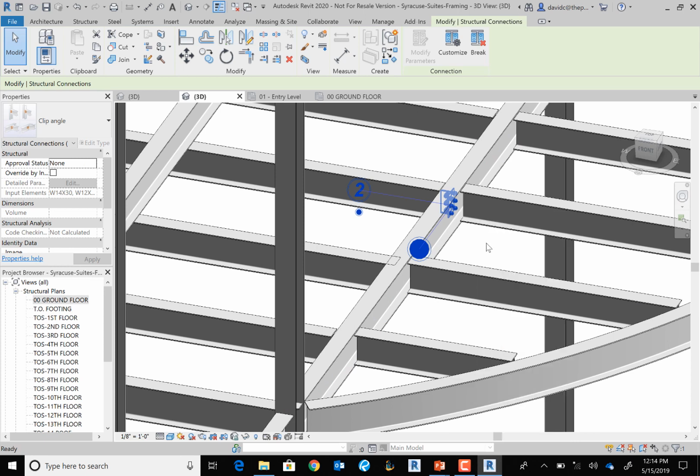What this does is essentially look around the entire model. Now this one's going to be dumb. I should have done it in a regular 2D view. This one's going to take a few minutes. But what it does is it reads the entire model or view that you're in for any connections that are just like this one. Any like conditions. So if a beam is joining into another beam just like that, it's going to associate this clip angle that I placed here on any other connection in my model.